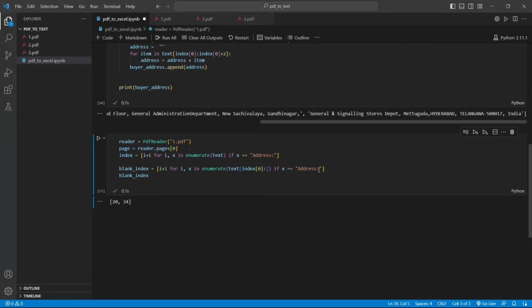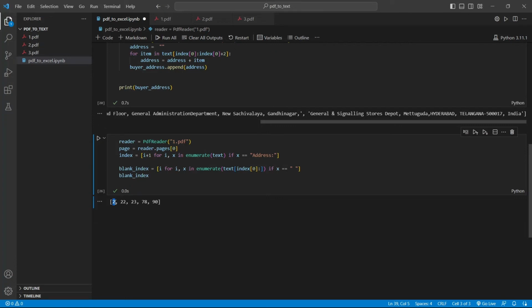That's why we are getting this and this. Oh, sorry, there is a problem. We did not remove this. We need to find blank. Okay, so these are the blank indexes after finding the address. So what we need to do here is concat. Let's just change this to i because we don't need to add one, and print out blank index.